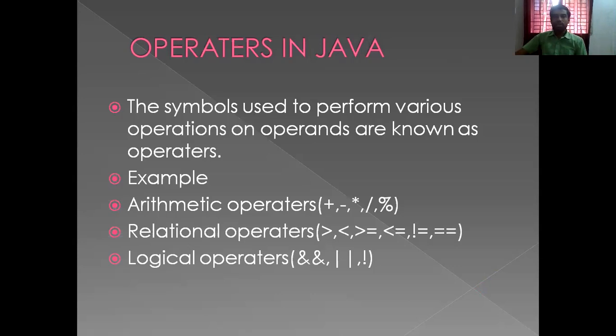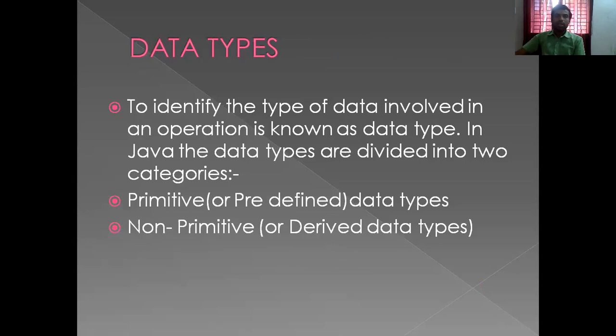And we use these symbols when we use relational statements. That is, we use this in order to find the relation between the variables. The next one is the logical operator, where we use and, or, not. When more than two relational statements are joined, then we use these logical operators. Apart from these three operators, we have other different operators also, which we will be discussing in the later part of the chapter. The next one is the data type.